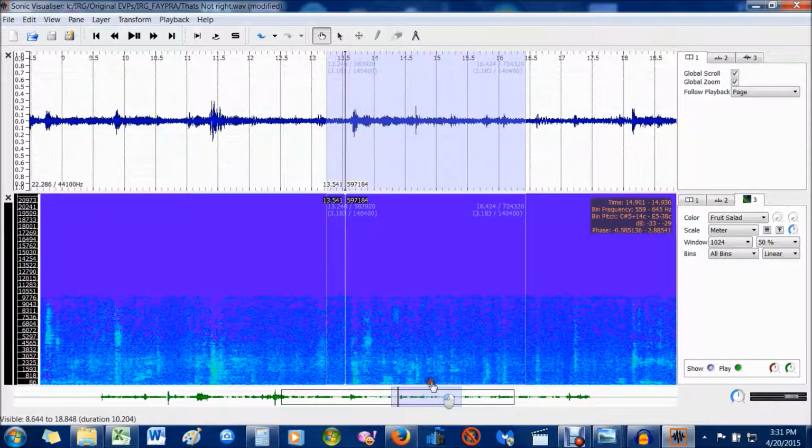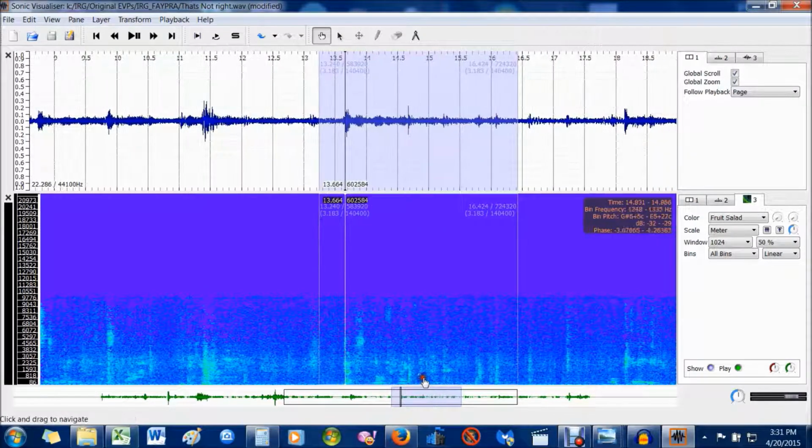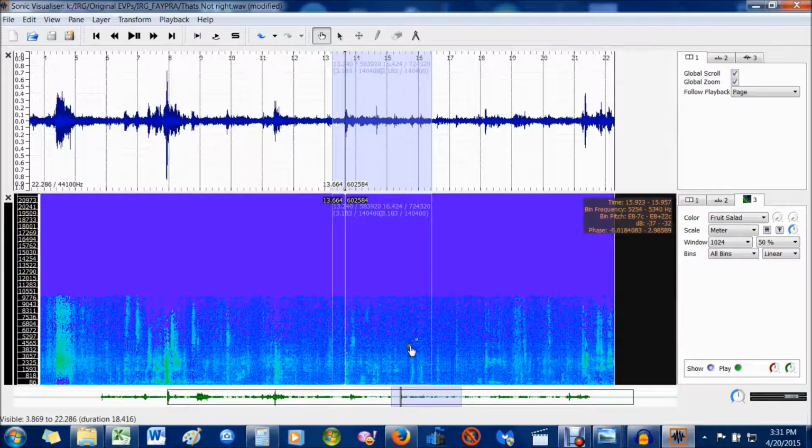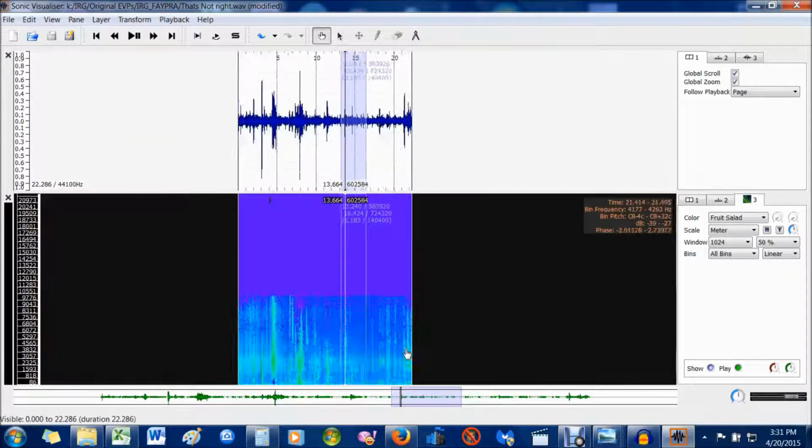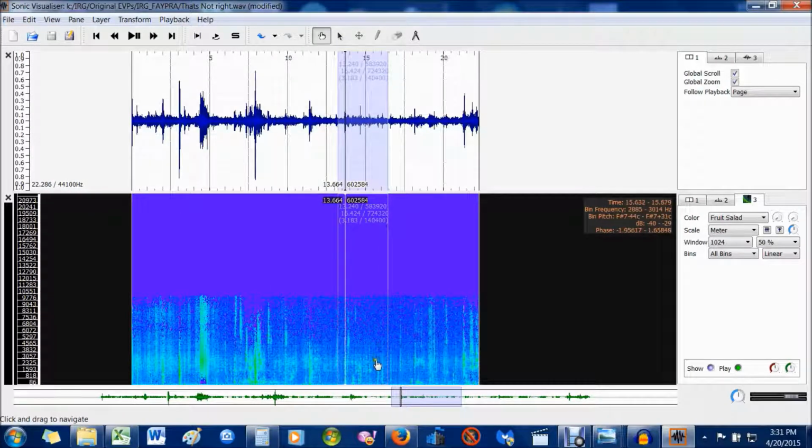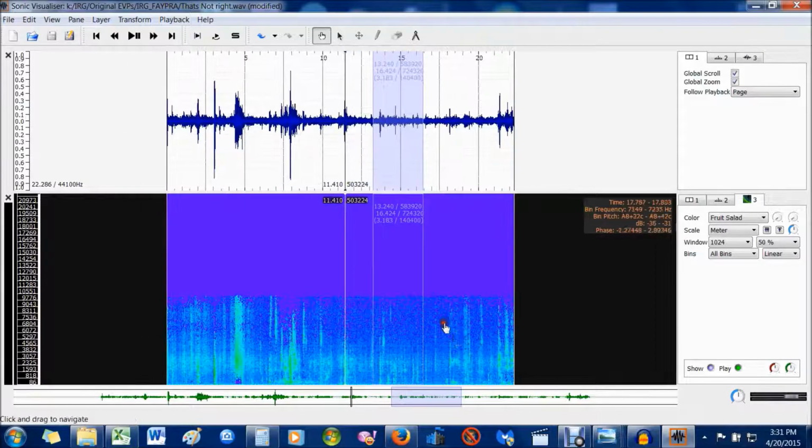I wouldn't know that this was an EVP just looking at it, but I can tell that it had a lot of energy. I can distinguish the fact that, okay, well, there's people walking and talking and there's lots of activity going on. Now, if this had been a recording in a location where nobody was present and you were just leaving it, and all of a sudden I saw something like this here, or these differences in color, and it changed from this, obviously that would be a point to listen to.